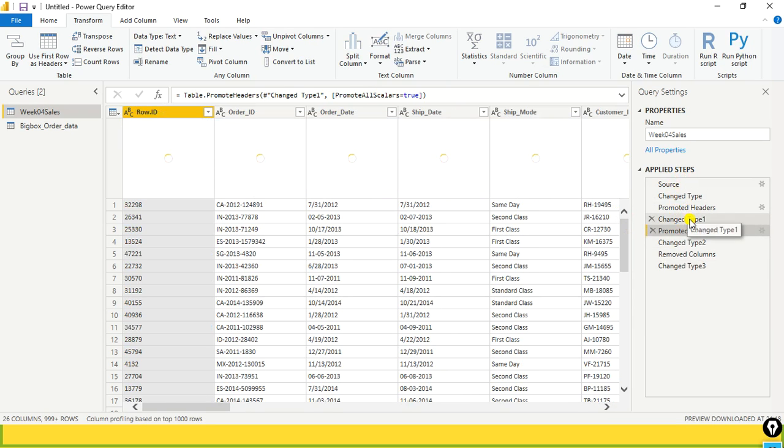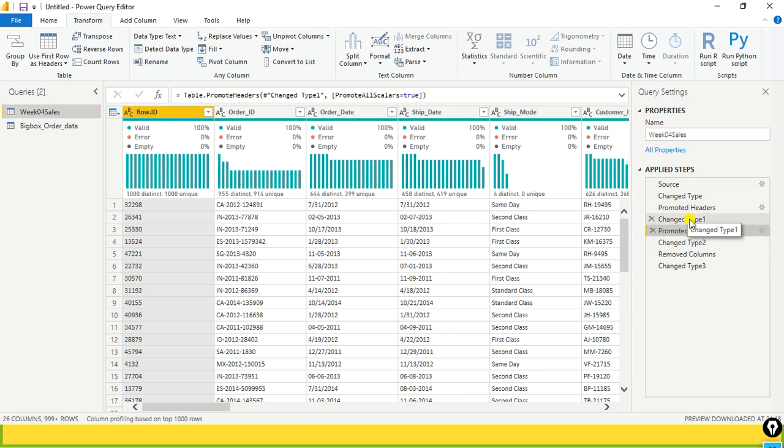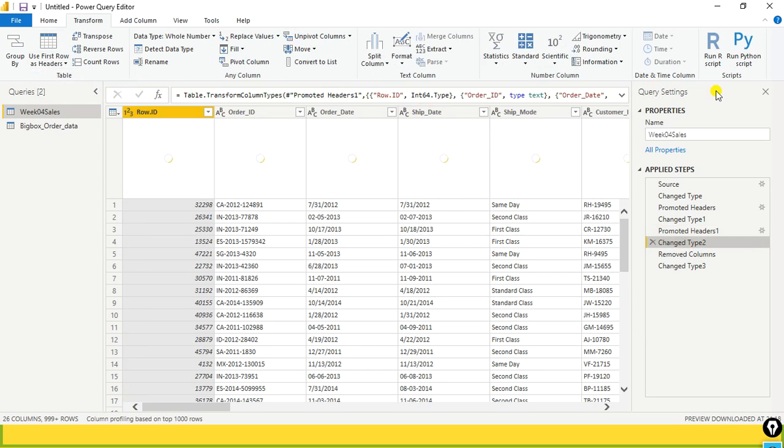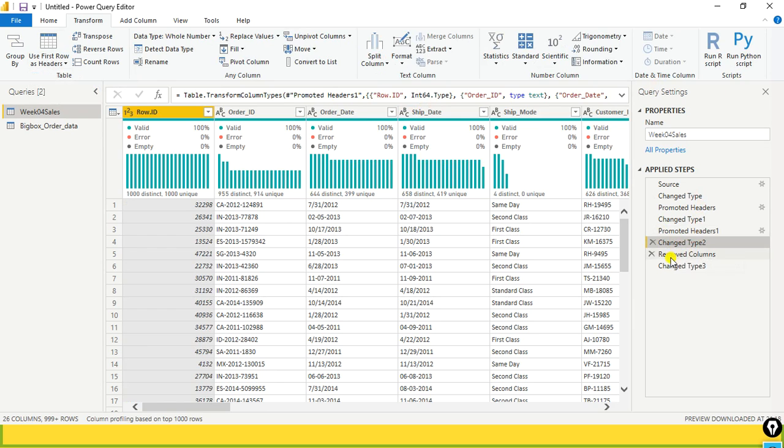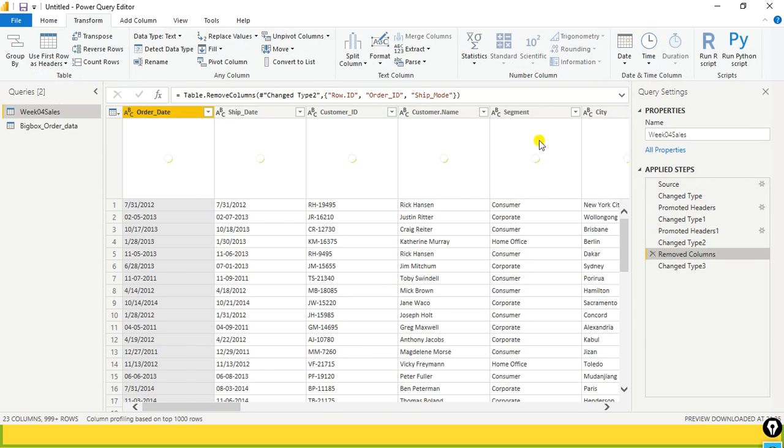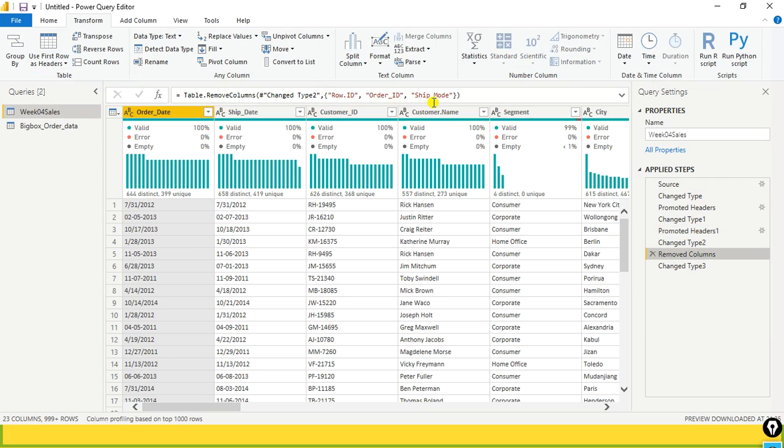These are the steps automatically carried out by Power BI query editor, okay? And promoted it, as we have moved the row ID, order ID from the row to this column explicitly by clicking on use first row as headers, right? And then what happened afterwards, we changed the data type automatically for all the columns. We did not do anything. And the next one is, these are the steps carried out by us.